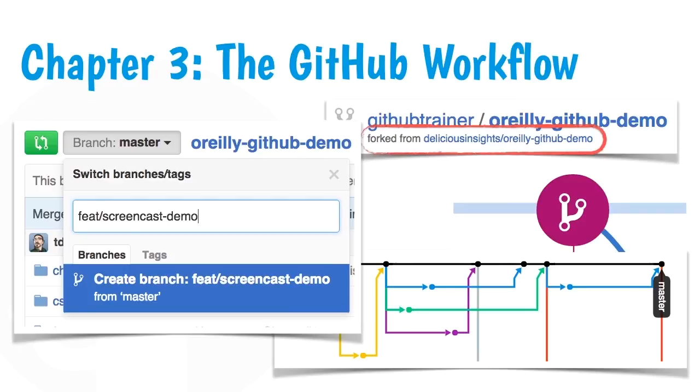Chapter 3 is all about the GitHub workflow, a methodology of work at the heart of GitHub's most important features. It all revolves around branches and pull requests, so we'll practice that and discuss why it's a great approach and how to best implement it.